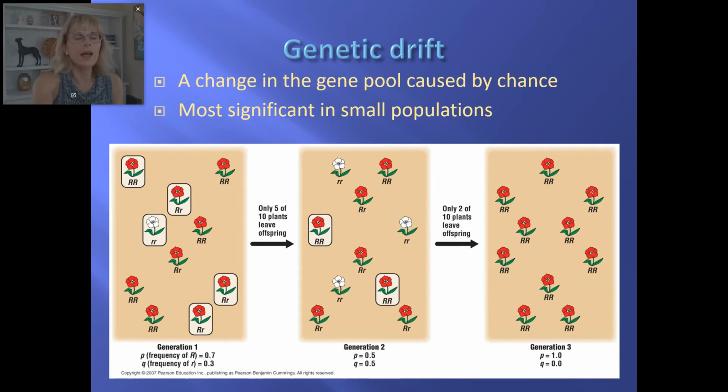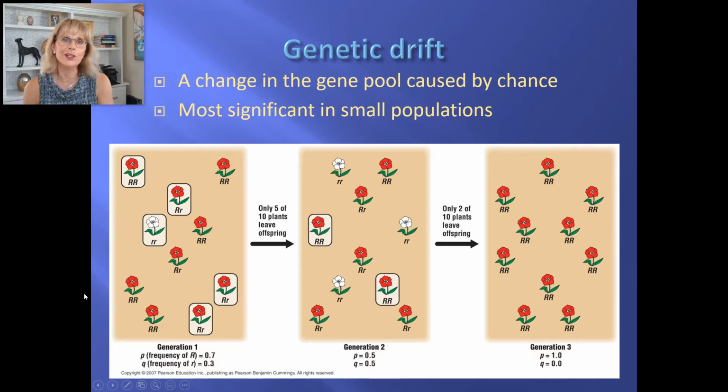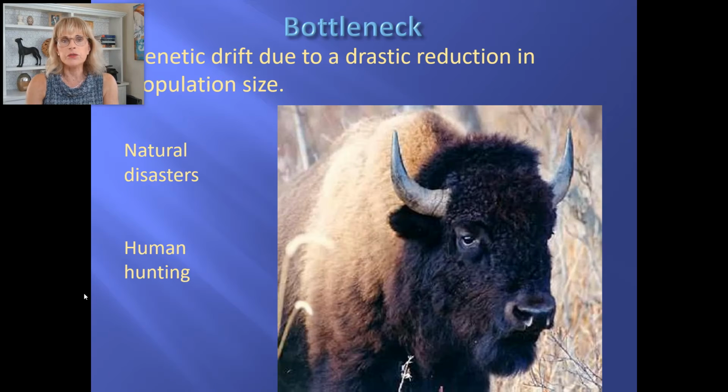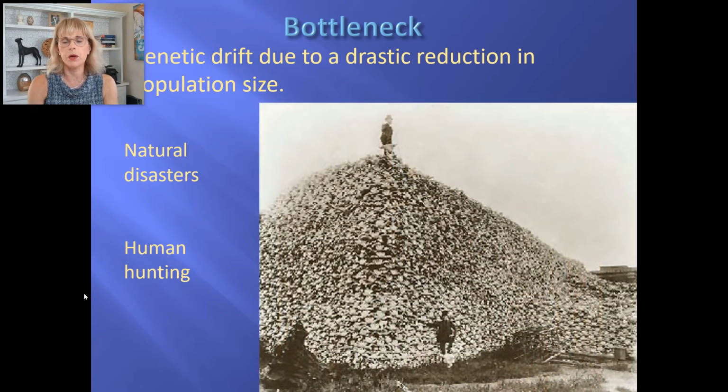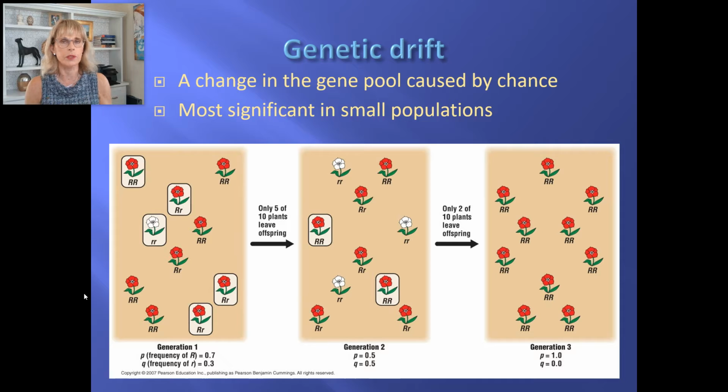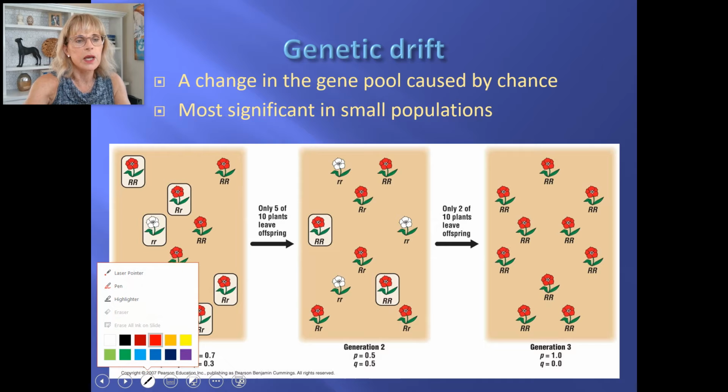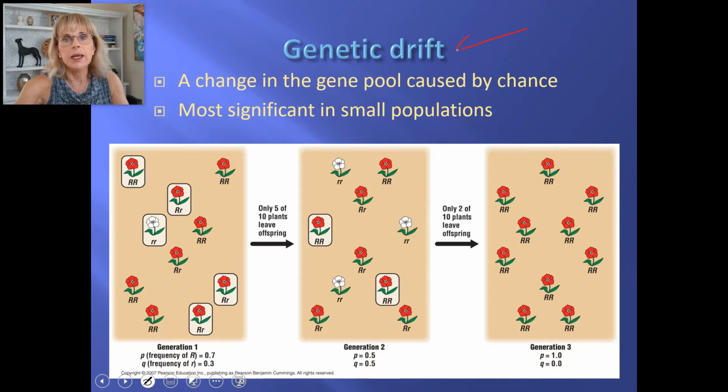Alrighty, so we're looking at how evolution happens. And we're talking about specific little details about natural selection. We know the general principle. And we have just finished talking about a bottleneck. And if there's a bottleneck, and if there's a very small population of individuals, then you can get something called genetic drift. Genetic drift is a change in allelic frequency in a population by chance, by randomness, by the luck of the draw, right?